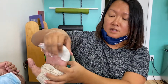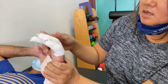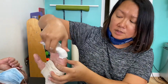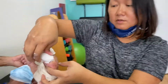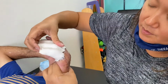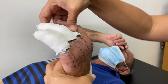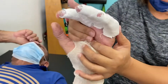And what I've done is I've done it so that we can really focus on the MP capsulectomies, right? I didn't do this finger because it's fine. Well, when I casted him, his MPs are really stiff, so that's the beginning part of the video that you see. So look at how loose it is a little bit now, right? So we're gonna show right here, right? So it's much better MP flexion, so about 60 or 70 right there, and then lower.